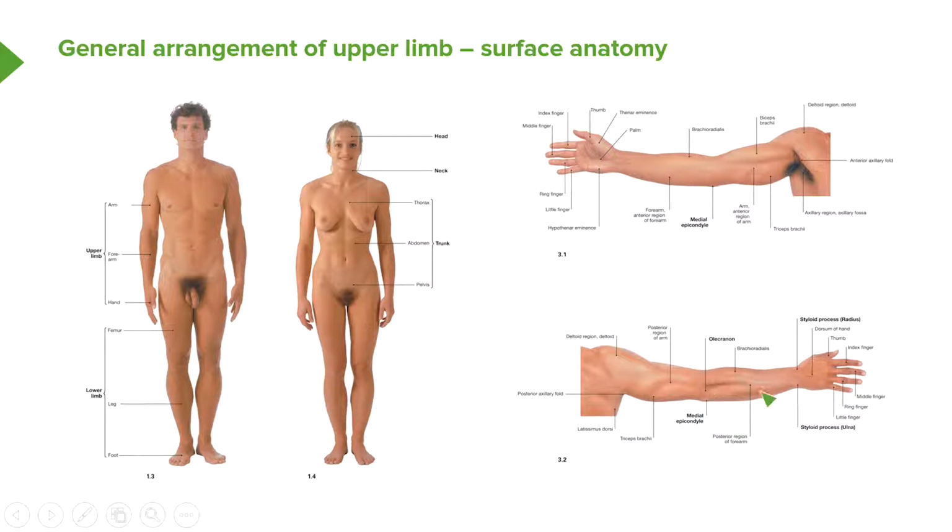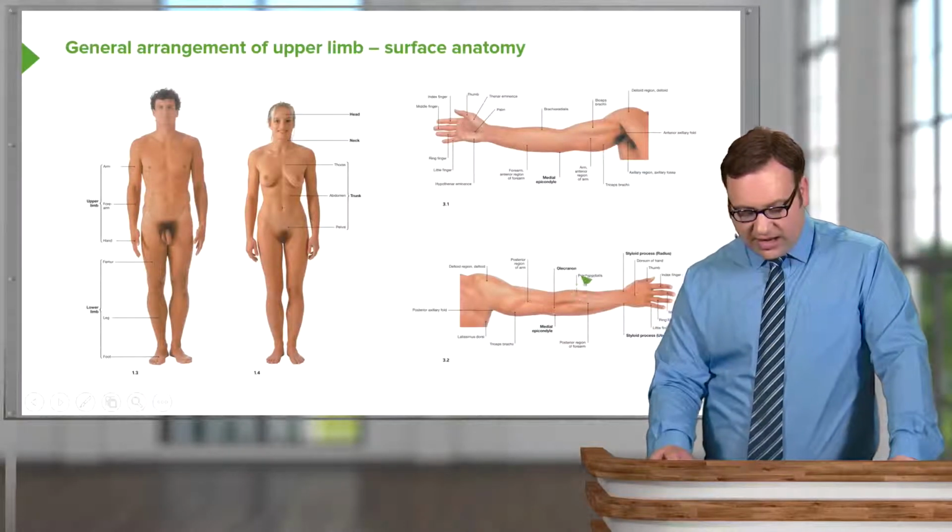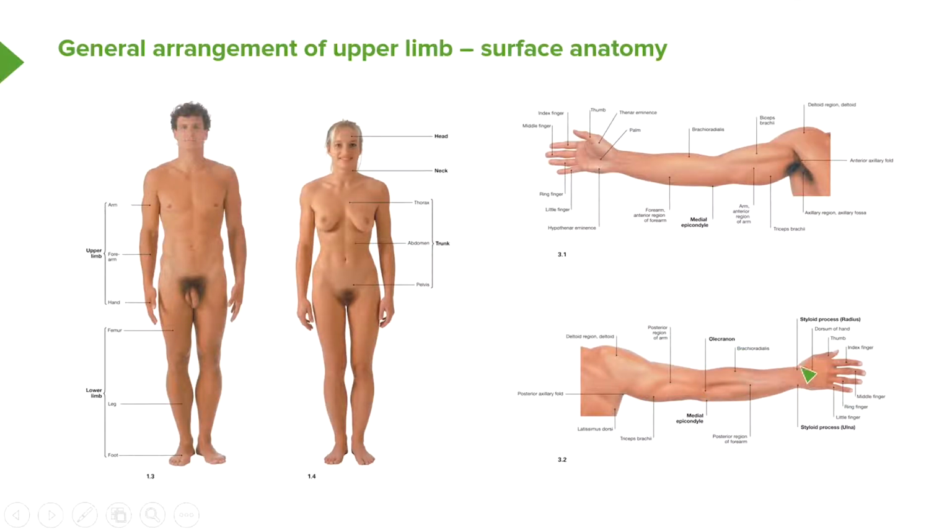Once again, if we move into the forearm, we can see this posterior aspect here, and again on the lateral aspect, so running along the same aspect as the thumb, we can see brachioradialis. If we pass to the hand, once again, we can see the thumb, index, middle, ring and little fingers that make up the digits, and we can see this dorsum of the hand.